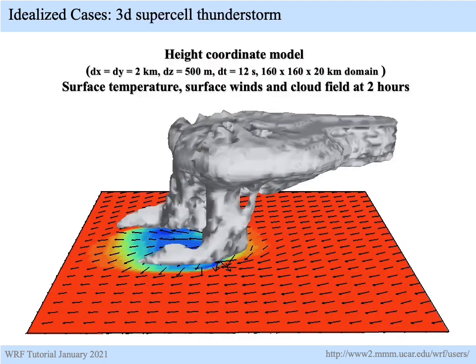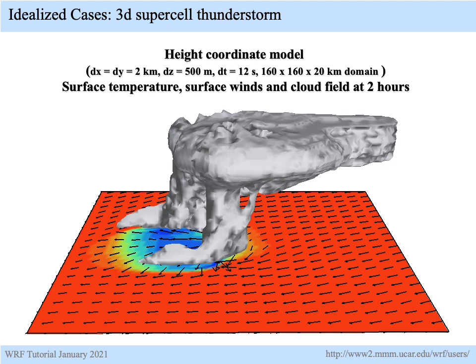Turning to convection, here's a depiction of a solution from an early height coordinate version of WRF for a 3D supercell thunderstorm. The low-level temperature field is color contoured on the lower boundary, and shows the cold air behind the storm and the warm, moist air in the environment around it. The shaded cloud water field shows a large leading anvil. These storms often produce tornadoes, and these idealized simulations of this nature are used in research applications today, and you'll still find numerous papers every year coming out that are based upon these kinds of simulations.